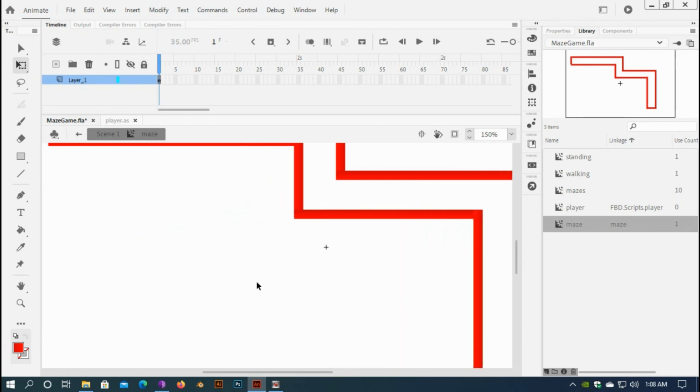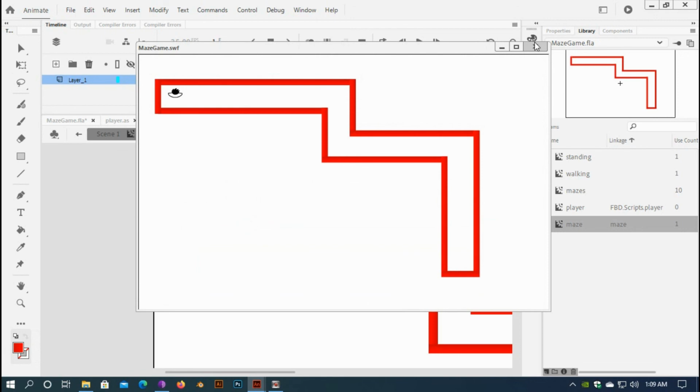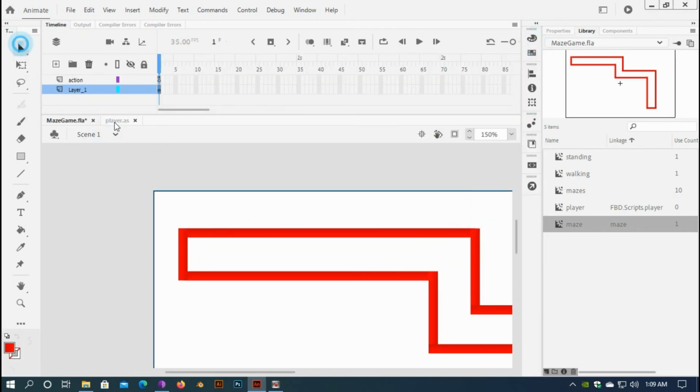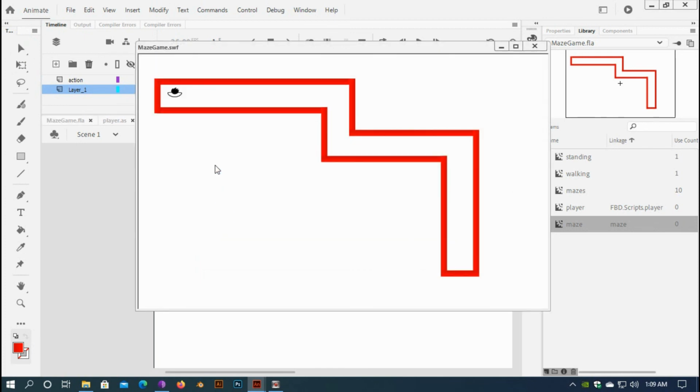And if I test it now, just delete it again, Control Test. If I test it now, I think it is okay now. Yes, the gap is wider than it was before, and I think it is okay for today.